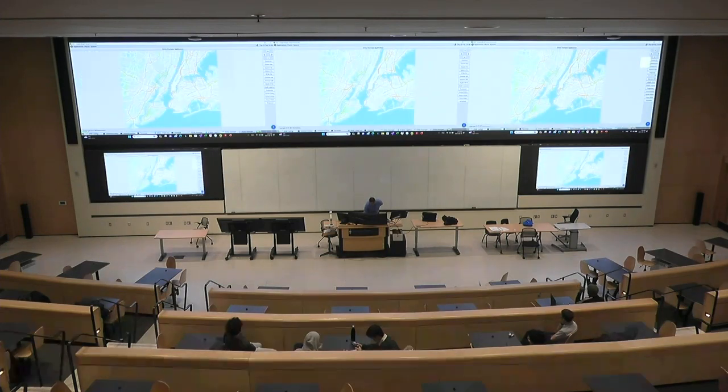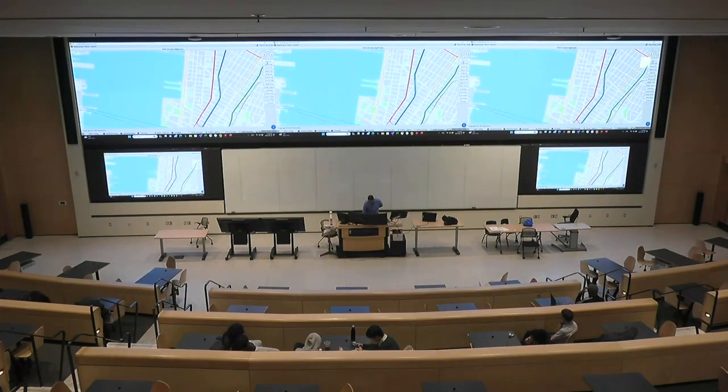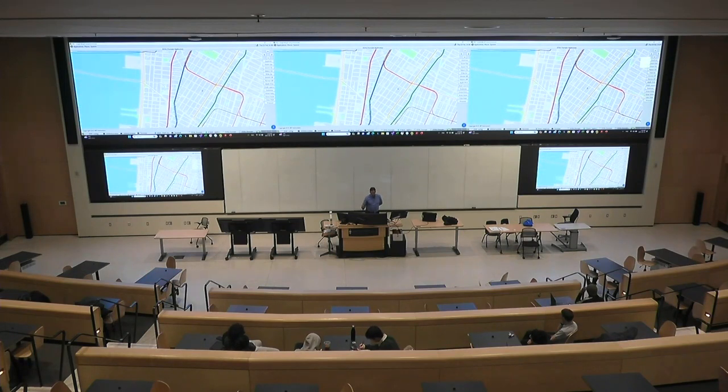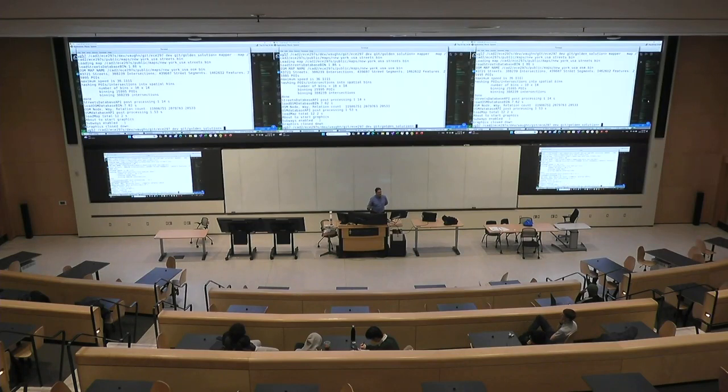And let's see, one other thing, we have an extra feature of showing the subways, okay? So we did go into OSM and figure out the subway lines so we can see those. And Manhattan has lots and lots of buildings, as you can see. And New York has more subway lines than Toronto, so they've done a better job building it. Okay, so that gives you hopefully some idea of what you are trying to do. But you should do all the features rather than not doing them all like we did. Any questions on that demo? Okay, because if not, I'm going to switch back to the other computer.